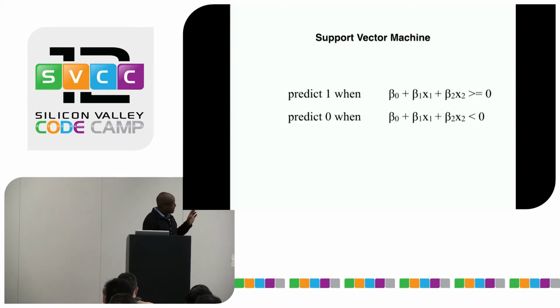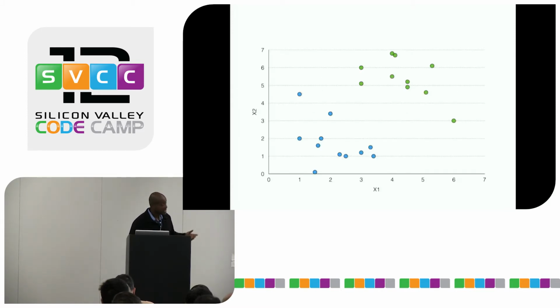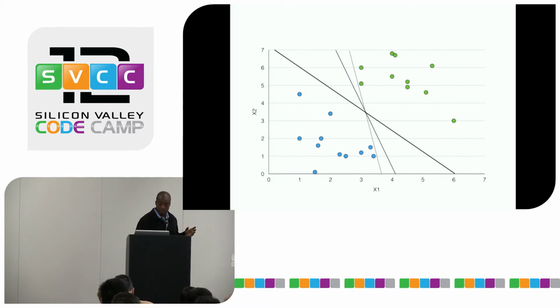But instead of the linear combination being greater than 0, it's a maximum margin classifier. So it expects being greater than 1 or less than -1. And I'll visualize that. So let's say here's some data that you have that you want to separate. It's pretty clearly separated. But logistic regression can separate this, right? That line separates it. That line separates it. But a support vector machine is going to be as far away from the 2 classes as it can be. And it creates a margin.